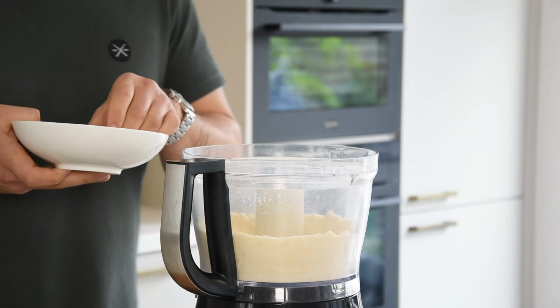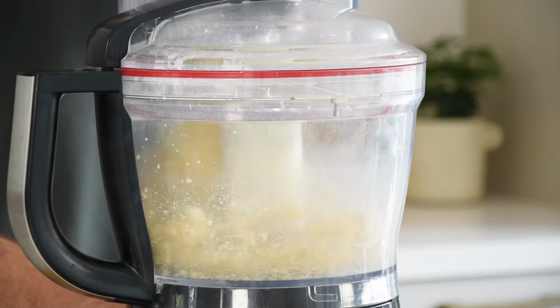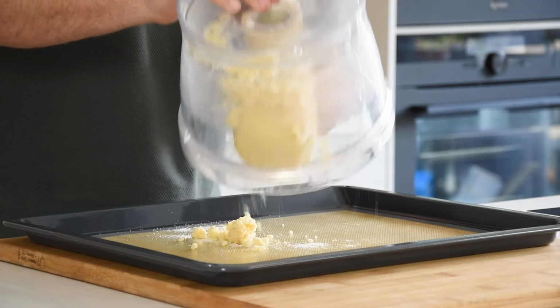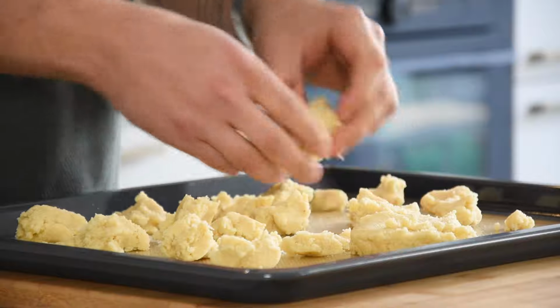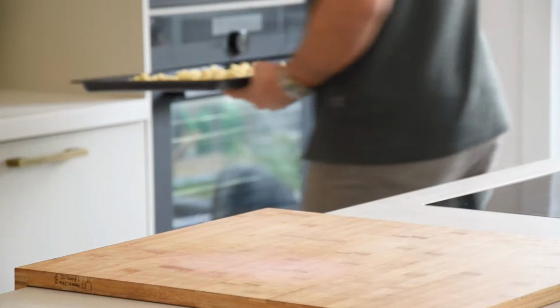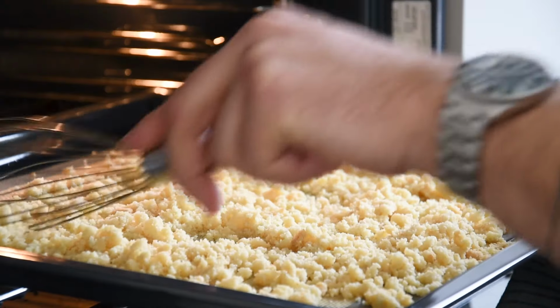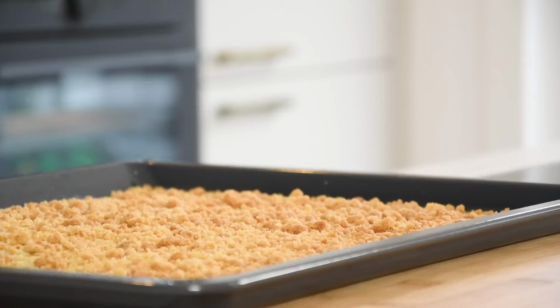After that, add 100 grams of butter and mix it till it's a nice dough. Then transfer it onto a silicone sheet and spread it. After that, bake it at 160 degrees Celsius for around 25 minutes till golden. Stir it every 5 minutes with a whisk. Then let it cool down.